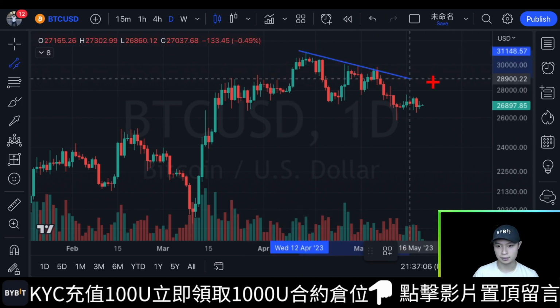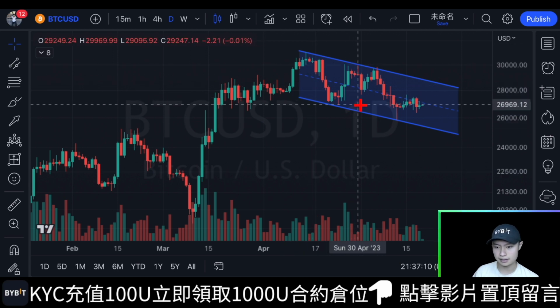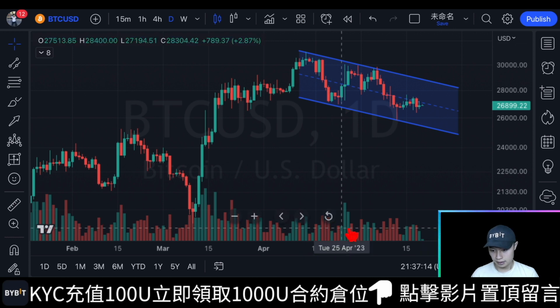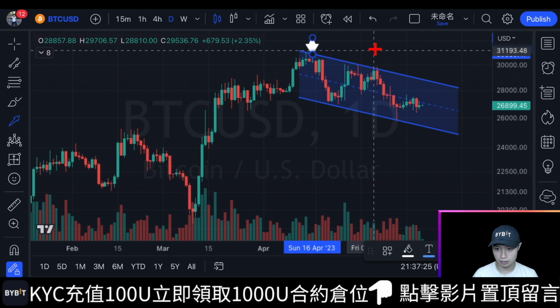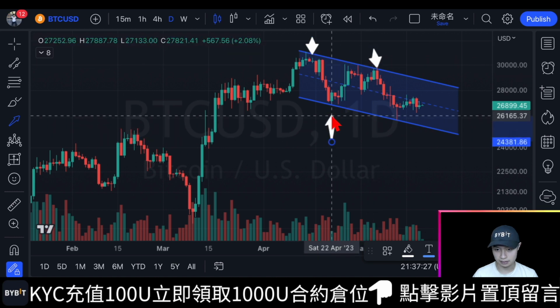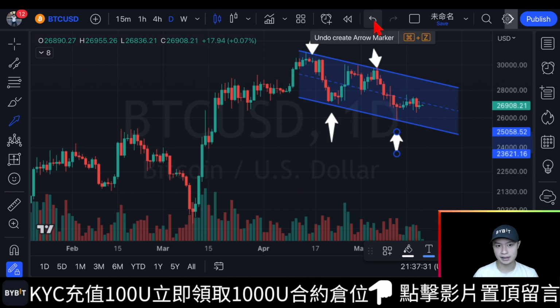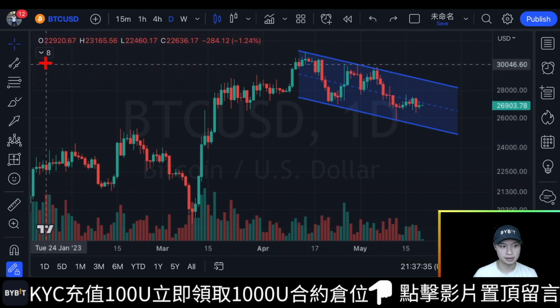Let's look at a smaller time frame, specifically the daily chart. On the daily chart, we can see that there is also a channel forming. Let's draw it this way. Like this. The channel has a slight downward slope, and currently, there is no significance in volume. However, we can observe that it has entered a bearish trend as we can see lower highs and lows. This indicates a bearish trend dominating over the bullish one. So, at present, the bearish side has an advantage over the bullish side.